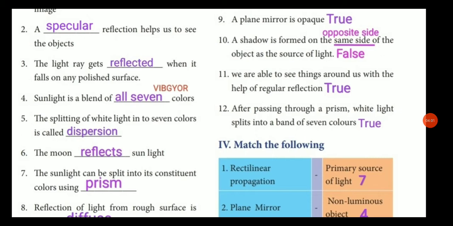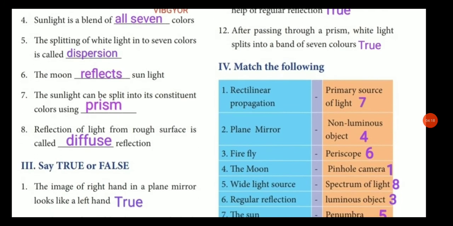Fourth one, sunlight is a blend of all 7 VIBGYOR colors. Fifth one, the splitting of white light into 7 colors is called dispersion. Sixth one, the moon reflects sunlight. Seventh one, sunlight can be split into its constituent colors using a prism. Eighth one, reflection of light from a rough surface is called diffuse reflection.